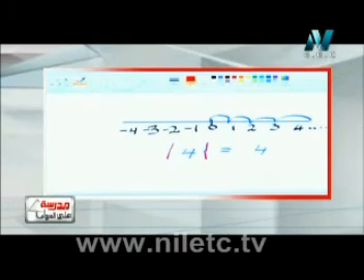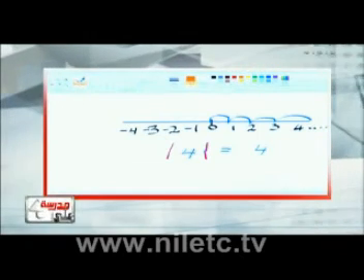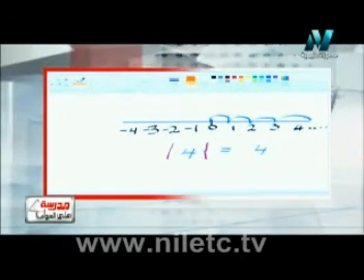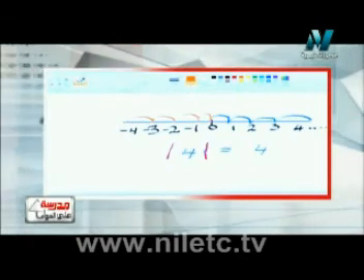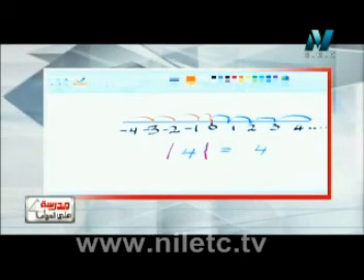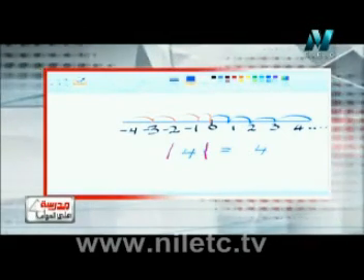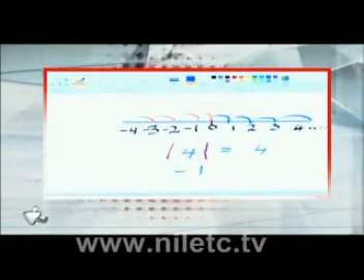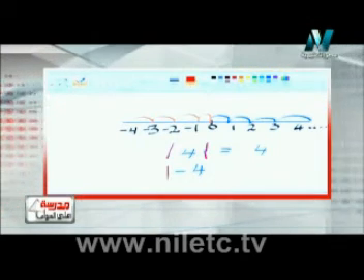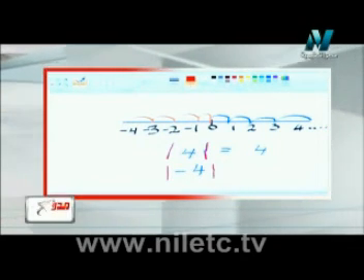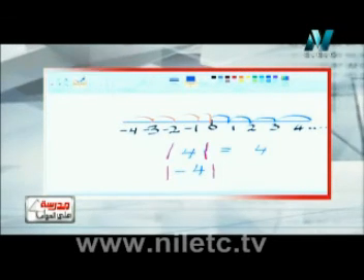طيب لما أجي بقى أقول إيه what is the absolute value of negative 4 بقى. دلوقتي إحنا عرفنا إن الفوق خلاص أهو. طب what about negative 4؟ 1 2 3 4. يعني الأبسوليوت فاليو بتاع النيجاتيف 4 equals 4 units. يعني أفهم من كده برضه نفس الكلام لما أجي أكتب negative 4 بين الـ two bars. يعني أفهم من كده إن الأبسوليوت فاليو بتاع النيجاتيف 4 ده equals 4.